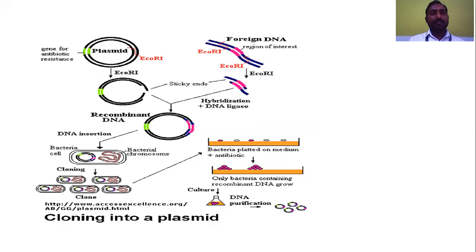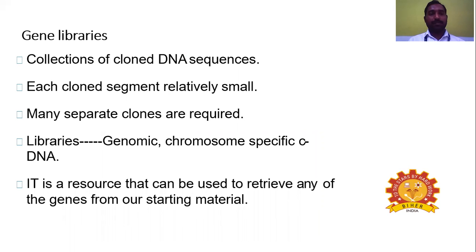Again, this is the same content. We have a gene for antibiotic resistance as a marker. This is the plasmid and foreign DNA; restriction happens, and hybridization happens through DNA ligation. We have the ligation process and the recombinant molecule in host cells, and we start to produce it through cloning experiments. Here we have the cloning in antibiotic medium, and from this we purify it and obtain only the recombinant molecules.